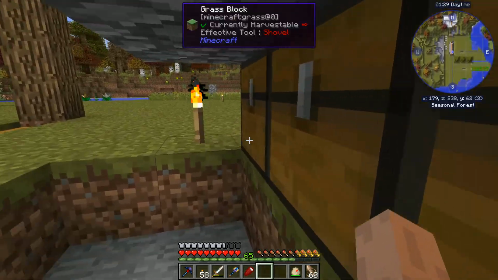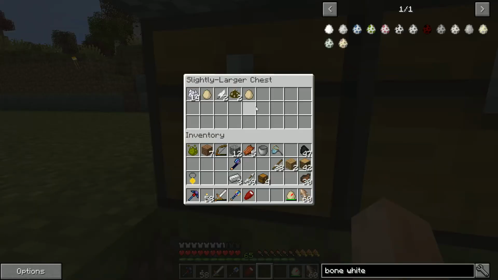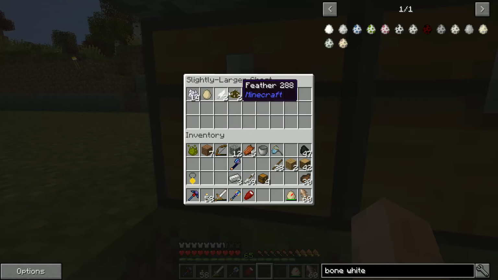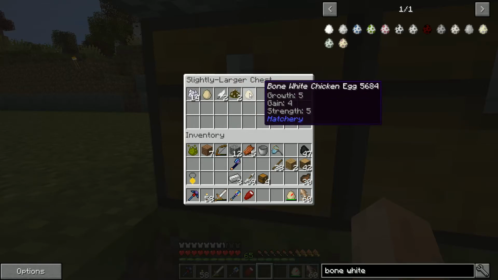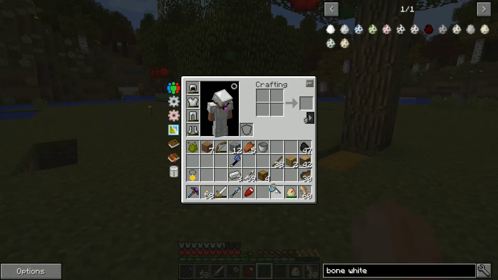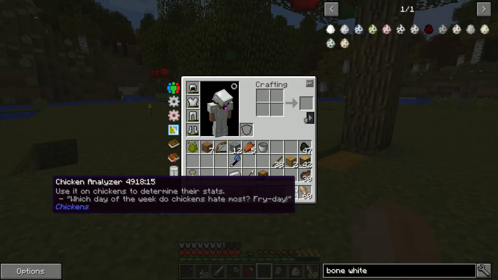Everybody that says you have to wait until they get to level 10 to breed them, don't worry about that. See that? Look, you just keep doing them as they go up. So basically I'm just upgrading these guys, and I'll show you how I'm doing it. I'm using an animal net and a chicken analyzer.